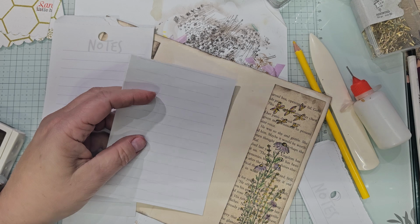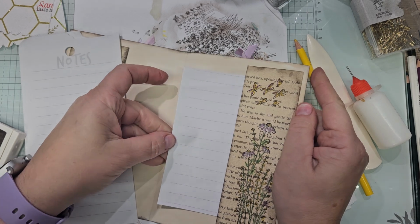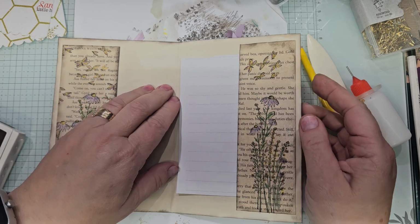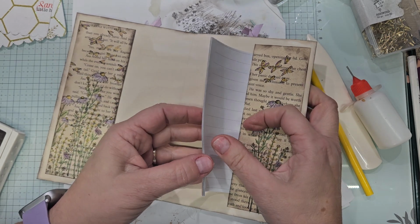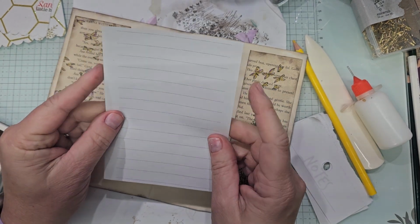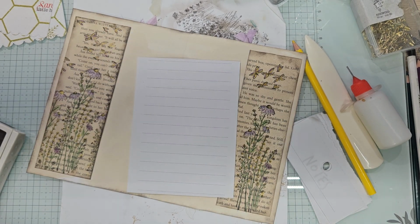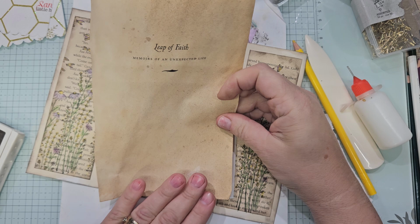I'm trying to think of, I don't want too much bulk in here. But that's going to tuck very nicely in there. So we need to do the same with this side. Just something to write on. And I really would like to either sew it across the top or sew it along the side. I'm thinking, can I cover this up with something? Let's see. There's some more pages I have. This is a different book.